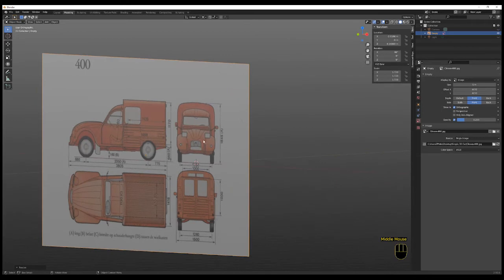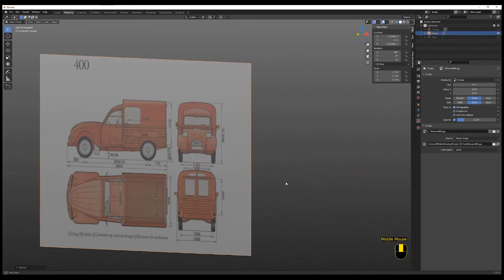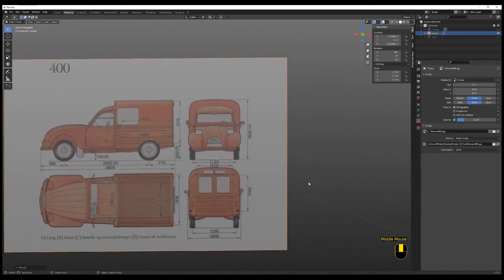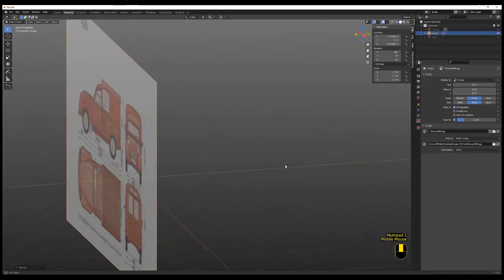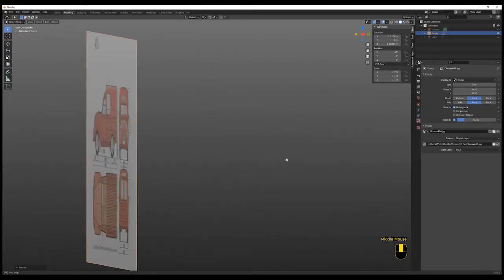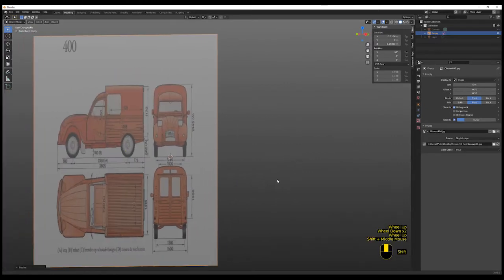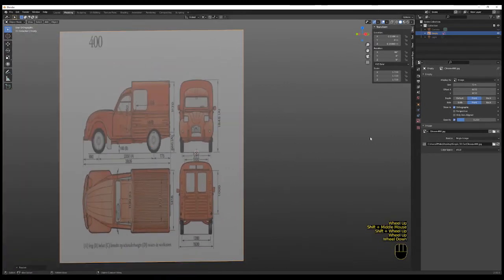So if I want to see the front view, I can see it here along the y-axis if I'm going to the front view, but when I rotate around it disappears, so it's not going to get in my way. So you basically want to check the depth to front and the side, so that we only see the front side.